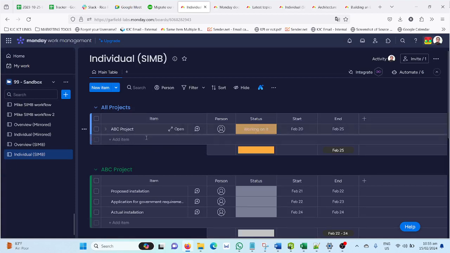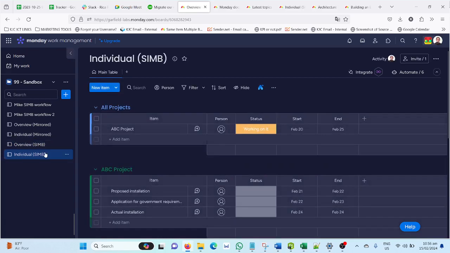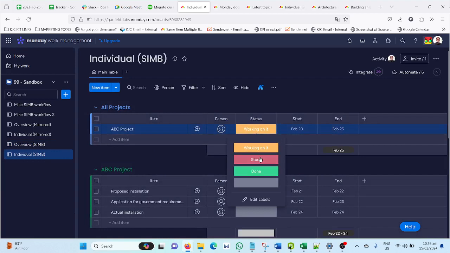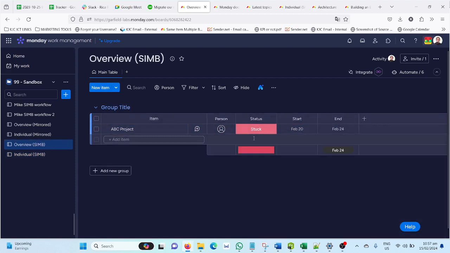Let me demonstrate with ABC projects. Right now, it has a status of working on it, and here in the overview SIMB, it's working on it too. Let's say we change this to stuck. Once we go to the overview, it's already stuck.